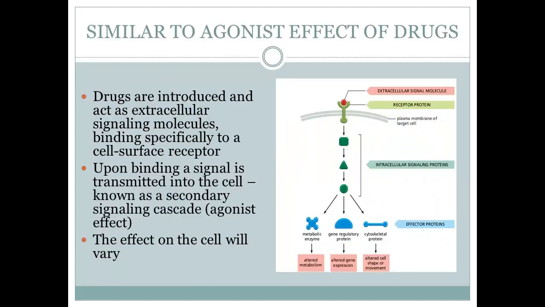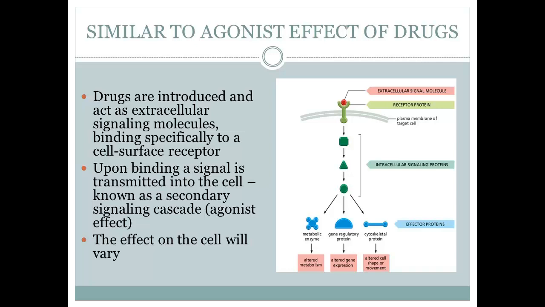This is not a new concept. This is not a new mechanism. There are many, many drugs on the market today that utilize this type of activation or this type of mechanism, and they're known as agonist drugs. Agonist drugs affect a single receptor, and upon activation or influence of that receptor, we see activation of intracellular signaling proteins. Those activate effector proteins, and then those in turn affect cell function and behavior.